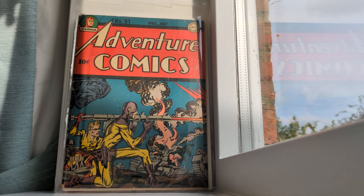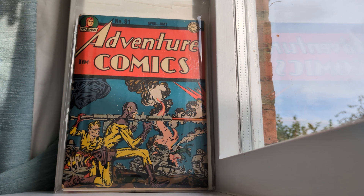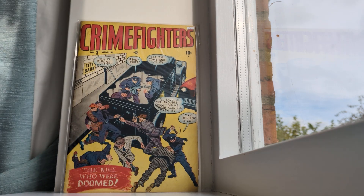Second to last: Adventure Comics number 91 with a Kirby and Simon cover. This is one of the few adventure-comics or action-comics style comics I own. I got it cheaply because it was graded 2.5 — somebody had cut a little advert out from inside — but it didn't really affect the look. It looks visually like a 4.5 or 5, but it's actually a 2.5 grade, so that was a good buy. I just love the battlefield scenery and the general Kirby style. It's a 10-cent comic from April/May 1943, '44, or '45 — lack of planning on my part.